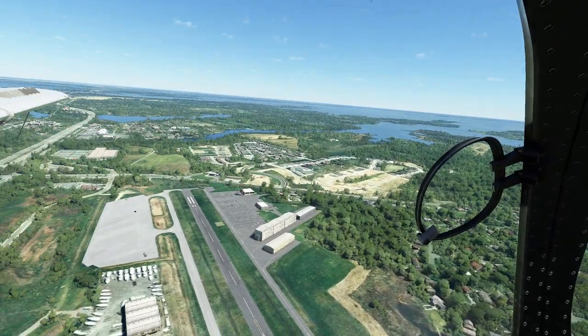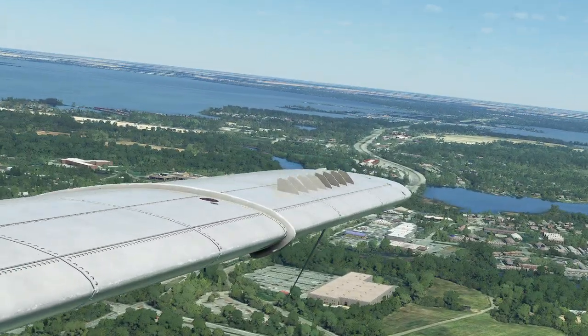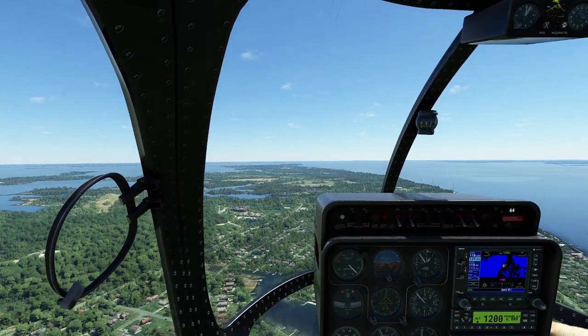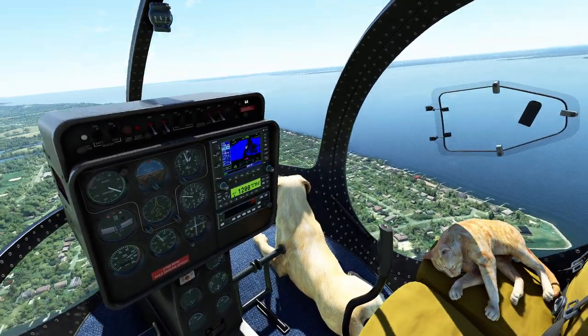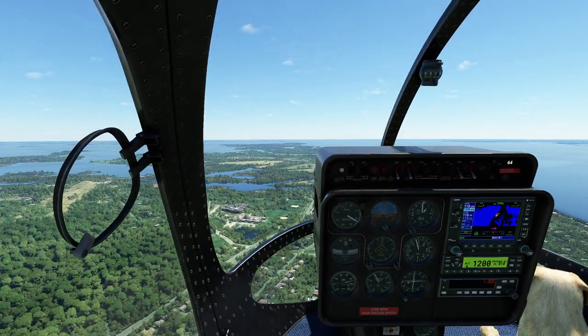One of the things that actually really surprises me, if you look out on the wingtips, you can see we have vortex generators. Those are those funky little triangle-y things right there. That should be helping us out, but like I said, must be just a much heavier airplane than it appears. The other thing I appreciate is the fact that our two companions don't get ricocheted around the cabin when you push the controls down. It's kind of a nice touch because that kitty cat would start floating as soon as I push down like that.